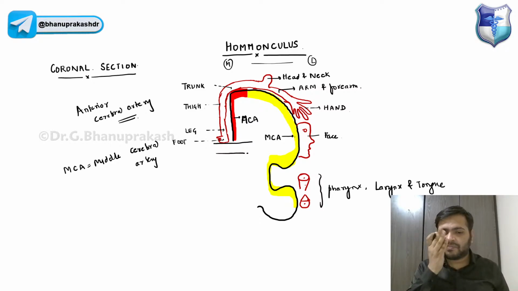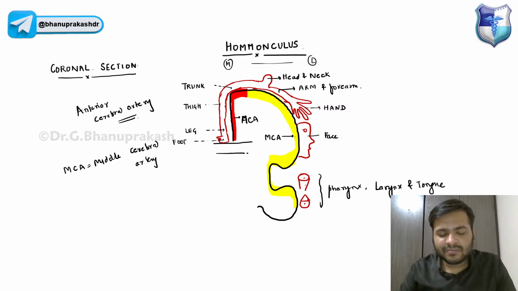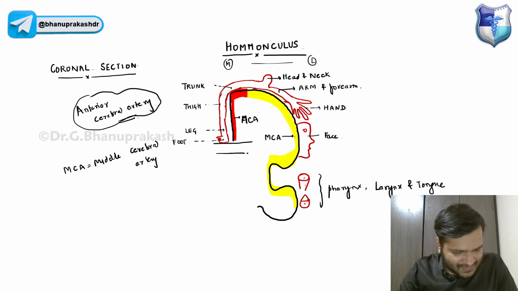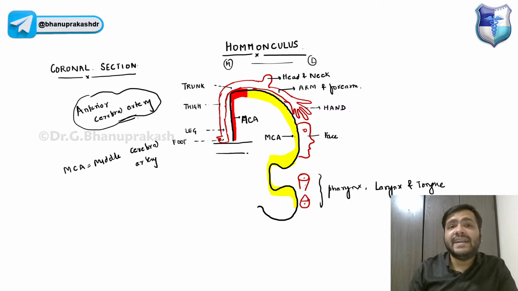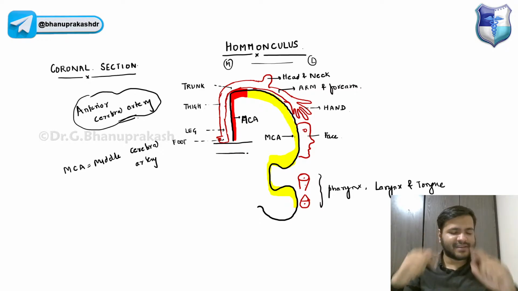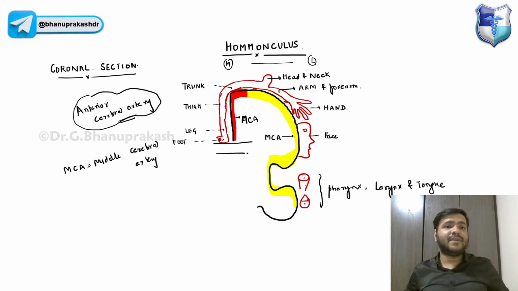Again, guys, if I ask you a question, let's try to answer this question. If there is any stroke of the anterior cerebral artery, which part of the body will be affected? Come on, quickly answer, Sanjana. Yes. Let us try to answer this question. If there is any stroke of the anterior cerebral artery, which part of the body will be affected? I mean, there will be contralateral affection. Obviously, the fibers decussate. So if there is a stroke in the right anterior cerebral artery, which part of the body will be paralyzed?